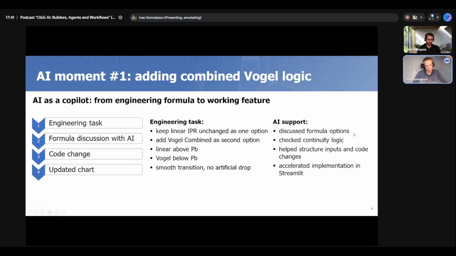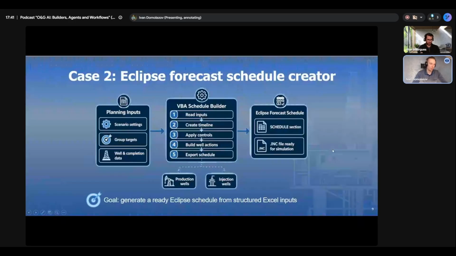Okay, so we already passed through the approach of how I use AI to optimize and enrich the tool. Now I believe we can head to the second case, the tool that generates a simulation schedule from scratch. The goal is very simple.